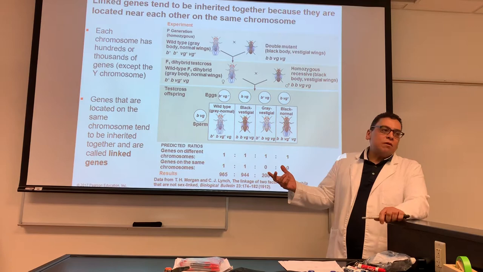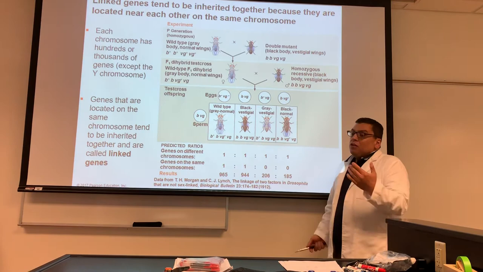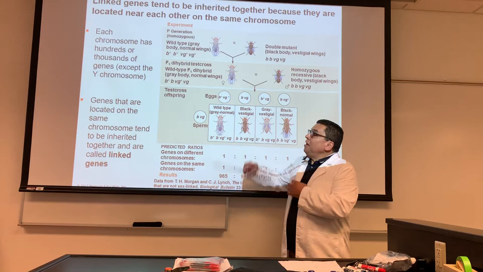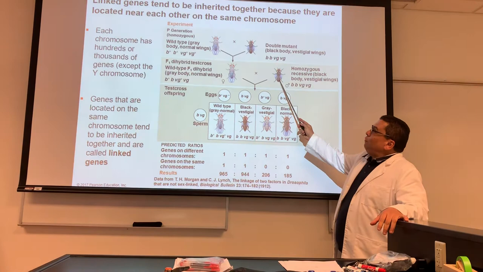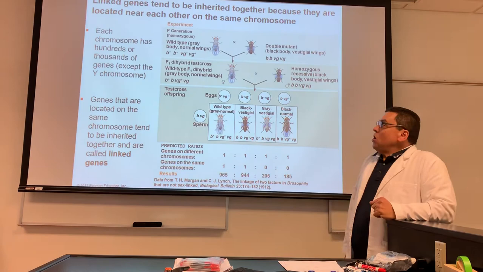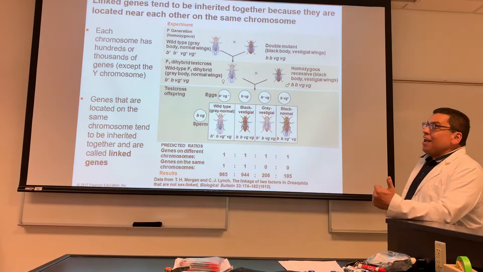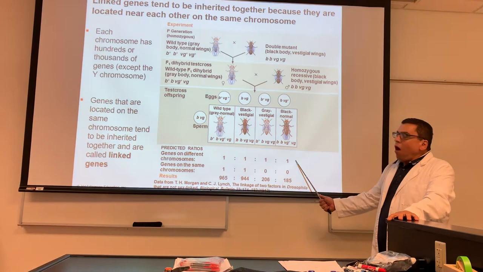And when this happens, you get all the possible haploids out of the gamete formation. Let me show you an example of that. This female fly has gray body and normal wings. Look on the screen, please. Gray body, normal wings. This male fly has black body, vestigial wings. So obviously they both have different phenotypes. Do you agree? If the genes for body color and wing shape are on completely separate chromosomes, which can happen, you will get children of all four varieties.